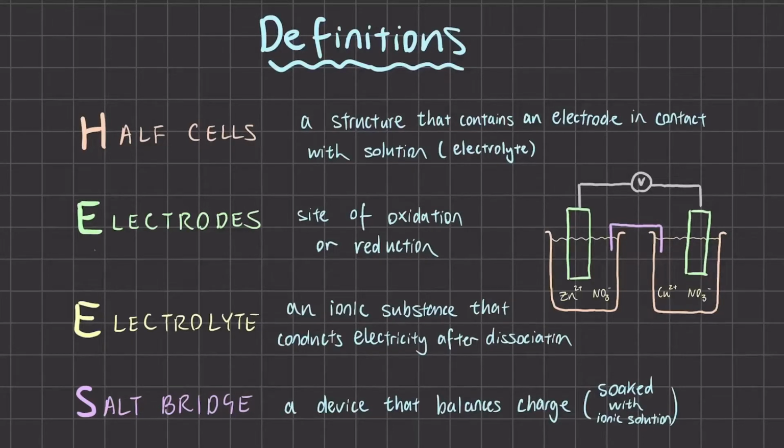First, we're going to begin with half cells, which is basically a structure that contains an electrode, which is a piece of solid metal, and an electrolyte, which is the surrounding solution in the beaker, which is colored in yellow here. So let's go through what materials we can choose for the electrode and the electrolyte. And the good thing about this is that you can get all this information from your electrochemical series, which I'll link below.